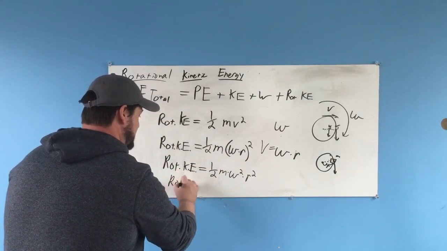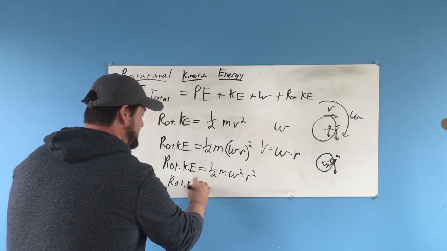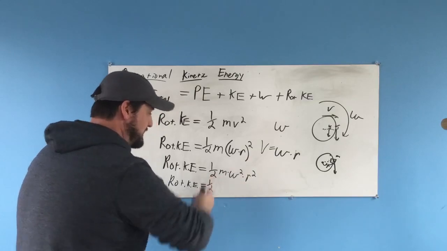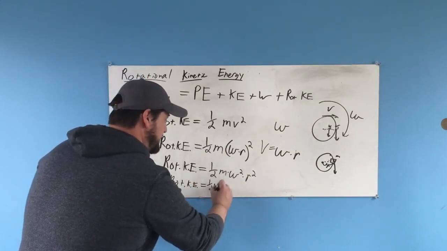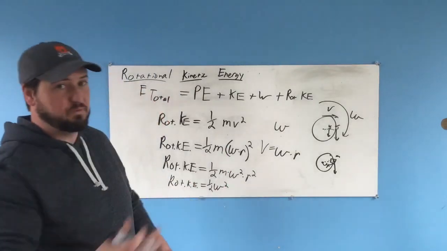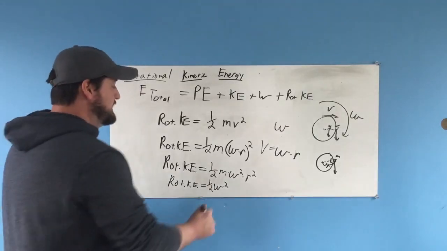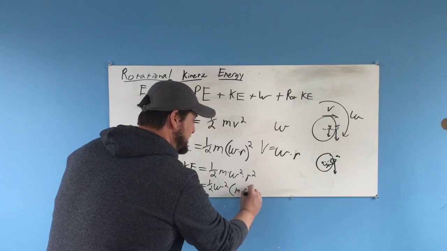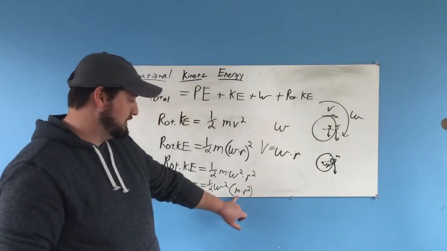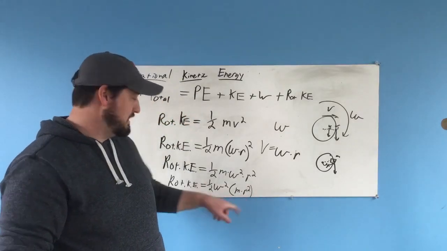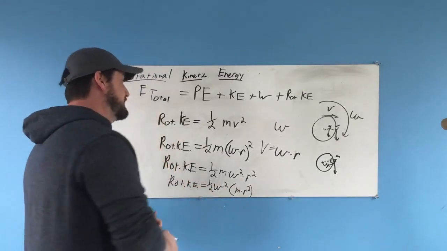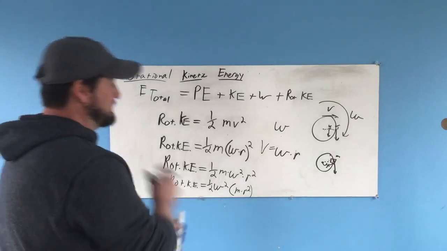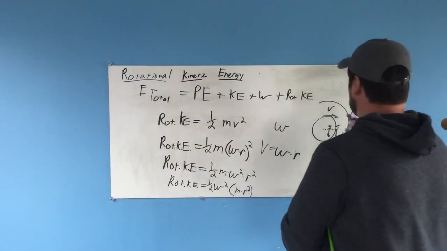So rotational kinetic energy has something to do with a 1/2, which we don't care about, it's just a number. It has something to do with that angular speed, which again we care about but not a whole lot right now. But we need to get that mass and that radius together. So now we got a new term: mass times radius squared, it turns out. And again, I apologize, if you need any of this information, come back and review the video. I only got so much whiteboard space here.